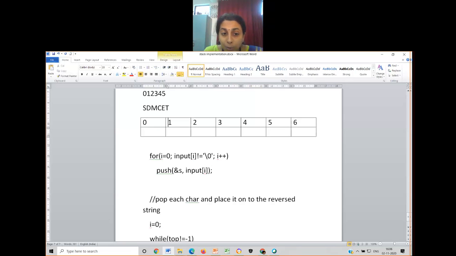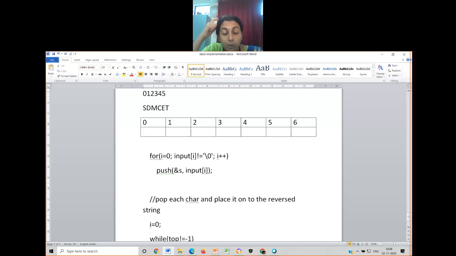Now, at the 0th position, input of 0 is S. It is not equal to null, so it enters the loop. Inside the loop, there is push of ampersand S, so whatever modification happens in push gets reflected in main.